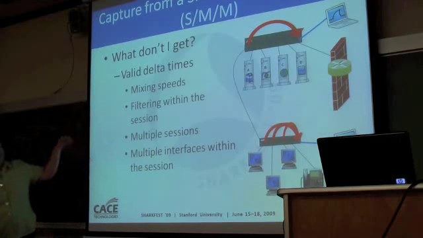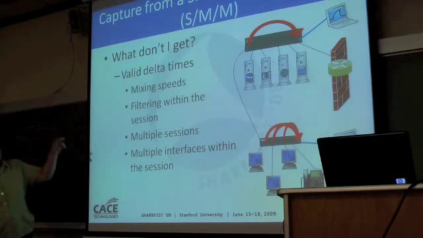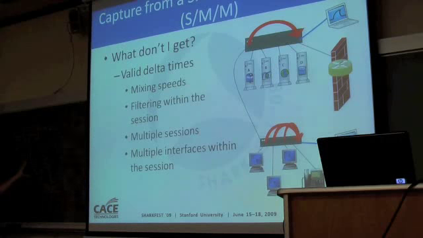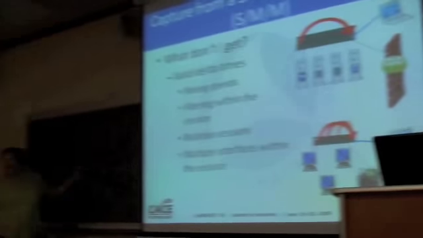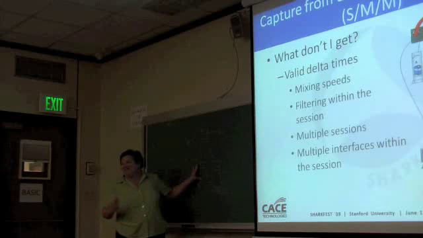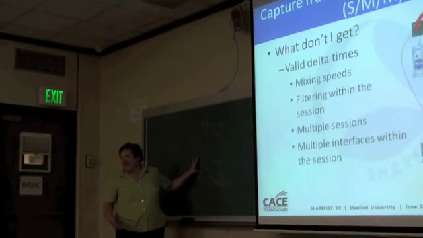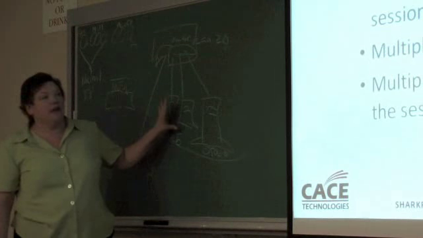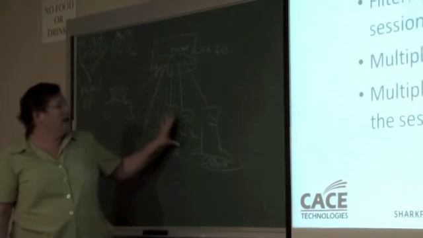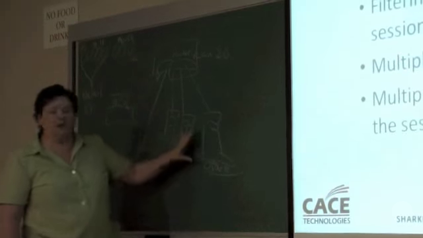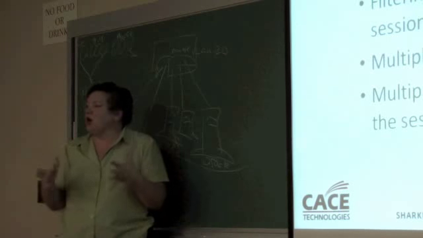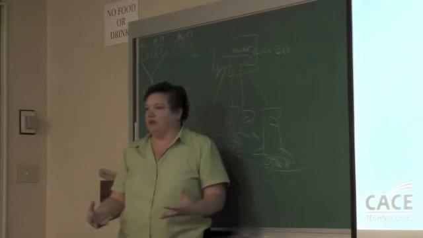The other issue is mixing speeds within the VLAN. So let's say we set up and span our entire VLAN, and some of our servers are 100 megabit, and some of them are a gig. Do I capture with 100? Do I capture with gig? They're all different. Okay. So I have that issue with mixing speeds. I also have the issue when I'm combining all of these servers together. Remember how we had 24 servers? And that's a small environment. Usually we're in the hundreds. Right?